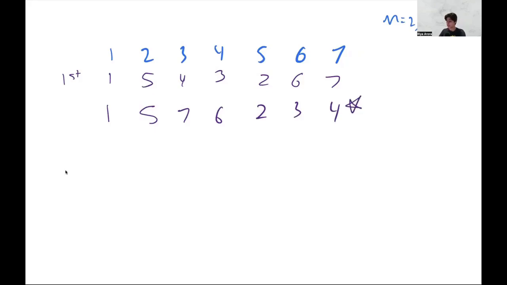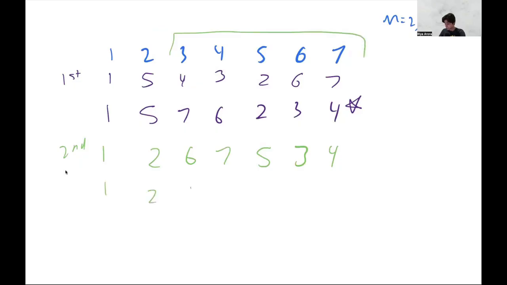Then we do this a second time, again the exact same thing. We reverse the range from 2 to 5, and then we reverse the range from 3 to 7. And we get this here.